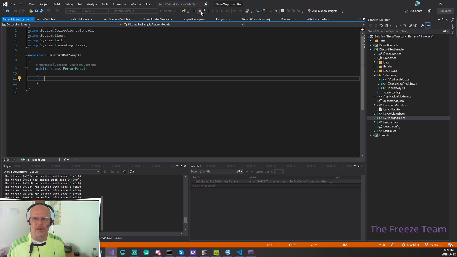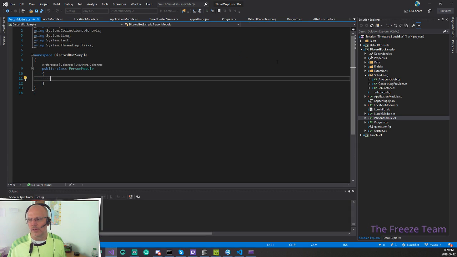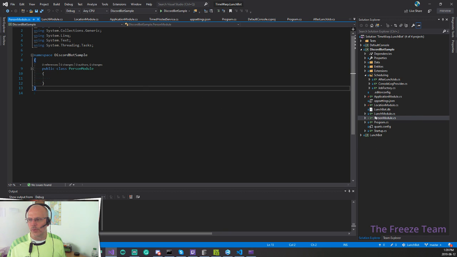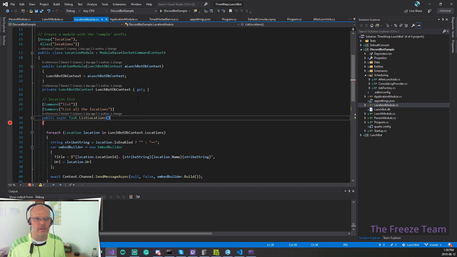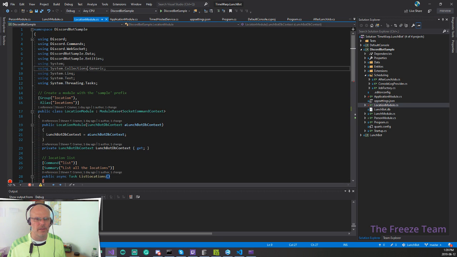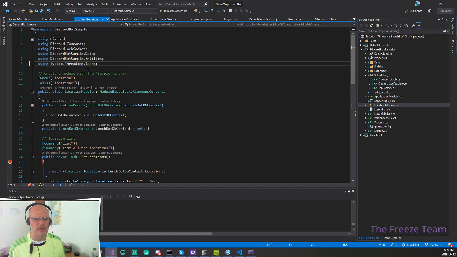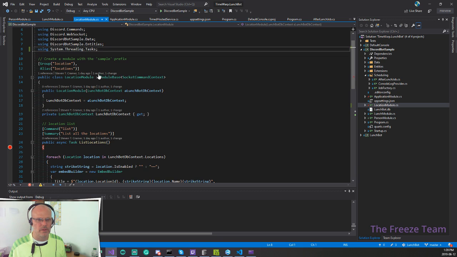I've turned off edit and continue because I get tired of that dialogue popping up. So I'm going to stop the debugger. Alright, so person module, you've got a location module. We're going to do almost identical to this kind of thing. Let's clean up some non-used usings as well.